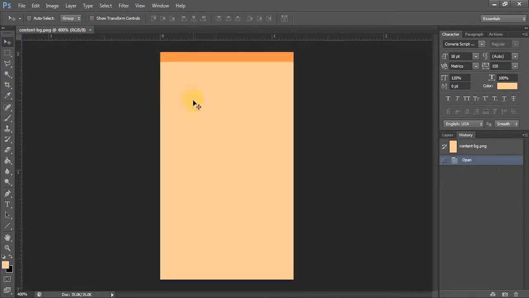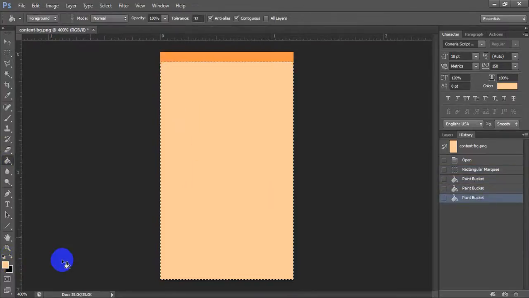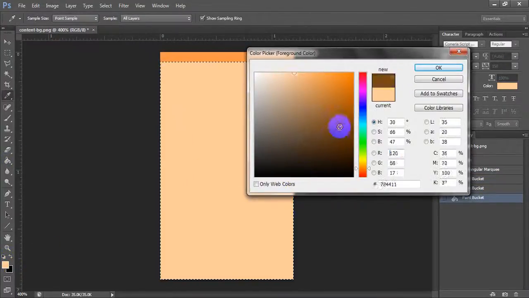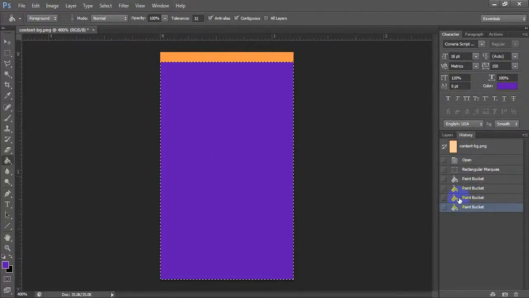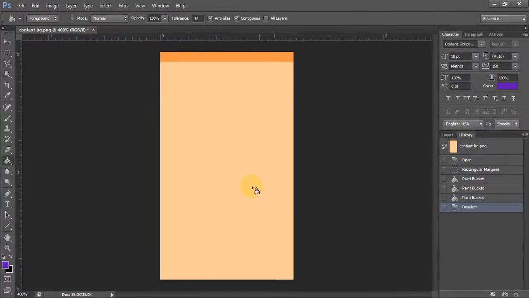Okay, so what I did here is I select this box, and then with using the fill tool, I can change the color and put something else in. If I want to do a different color, I'm just going to do something so you can see how it looks like. And then you just Control D to deselect and just save it.